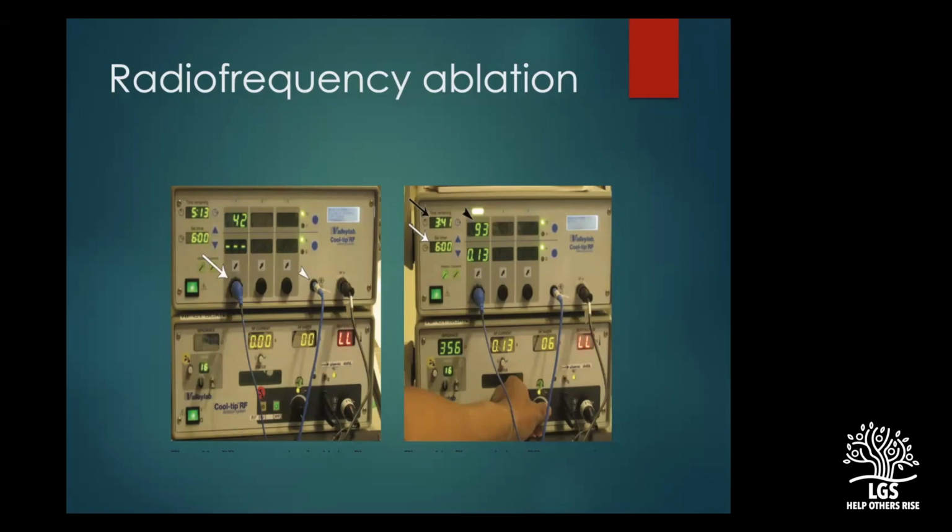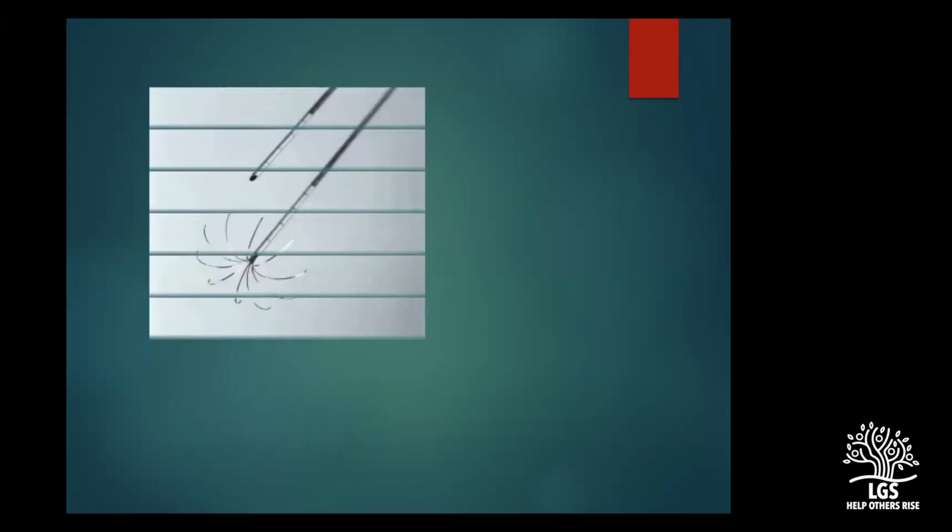To avoid tract seeding, we can burn off the entire tract. So we don't have to worry about seeding of the tumor or the deposition of the tumor along the tract, including the capsule. People don't want to disturb the capsule. They feel TACE is a lot better than RFA or microwave ablation. But with the advancement of the technology, the risk of tumor deposition, the risk of seeding along the tract is fairly minimal with this approach.